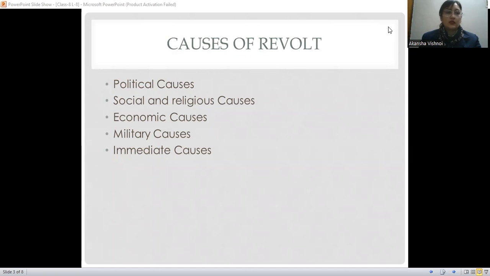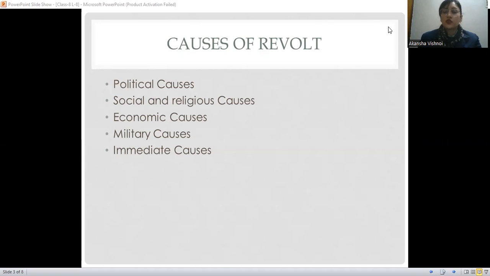One of the factors which I have started is the political causes. The British land revenue policies angered many chiefs and landlords by robbing them of their powers and privileges. Some landlords of Aligarh and Travancore organized localized revolts even before 1857.